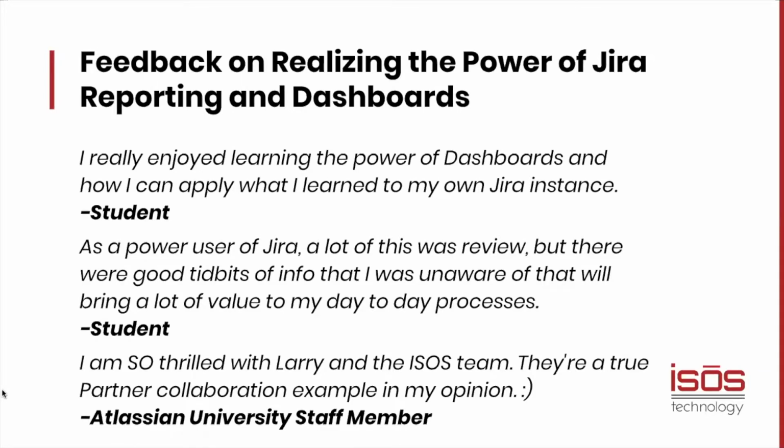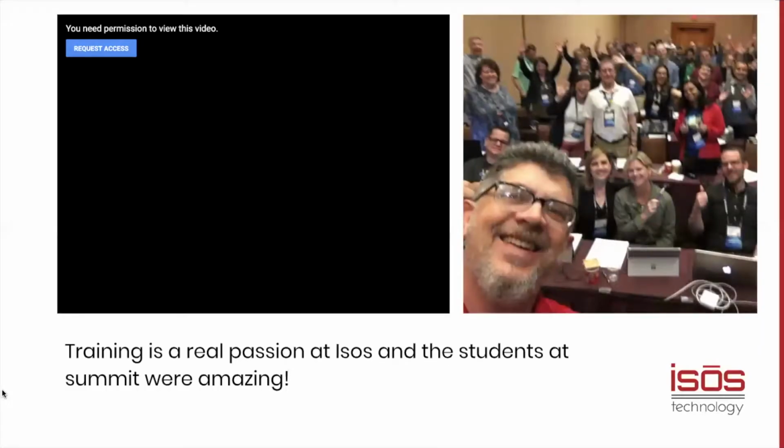And if you could hit next. Oh, you don't have permission to see the video, sorry. The video on the left that's blank there is, they did these pipe cleaner, you can kind of see some of them on the table there. They did these pipe cleaner sculptures during the lab time. If you got finished early, you could make a sculpture and then you got registered to do a free prize. And the sculptures that the students created were just amazing.